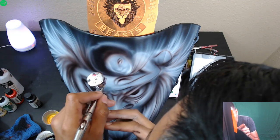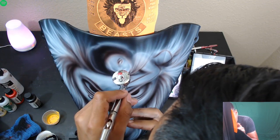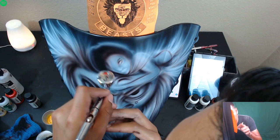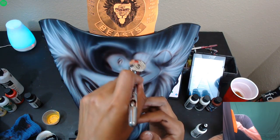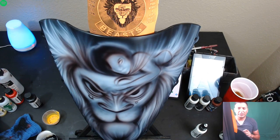Shaping the head right now. I think I want to lower the pressure and reduce the paint when I do her face. So I'm really gonna hold off on the eye part. For now, I'm just getting the shape, shaping her shoulder. I'm gonna get hair strands in there.